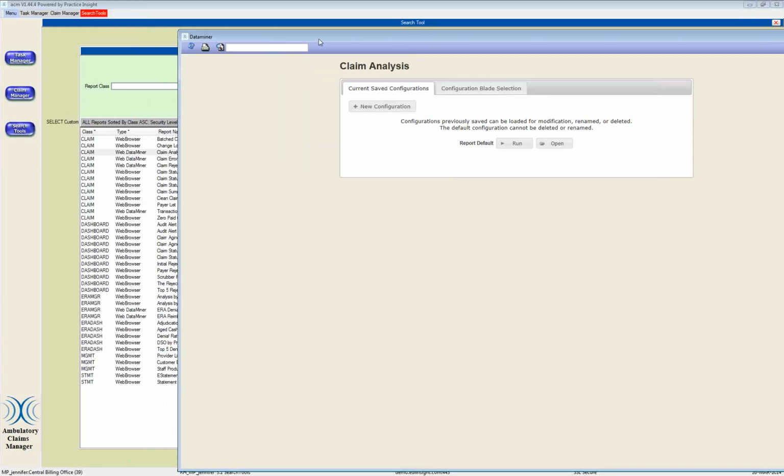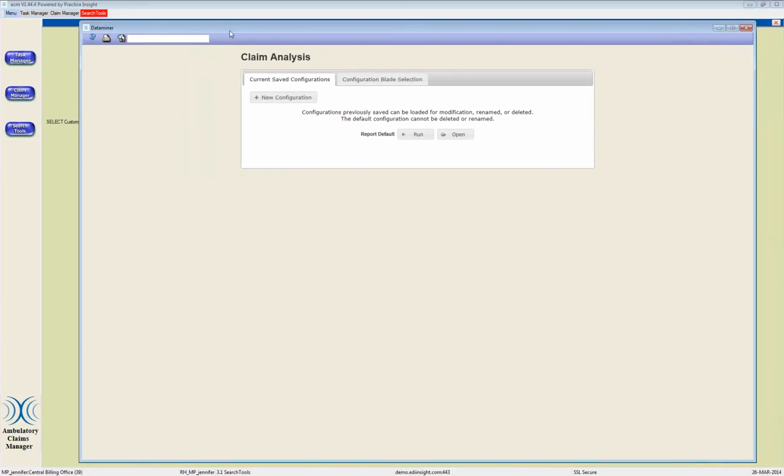It gives you the information, you can print it or not, that's pretty much it. Now with the data miner report, you can actually create configurations. So it's similar to our custom reporting, where you choose the columns that you want to see, the order that you see them. All right? I'm going to run just the default for now.